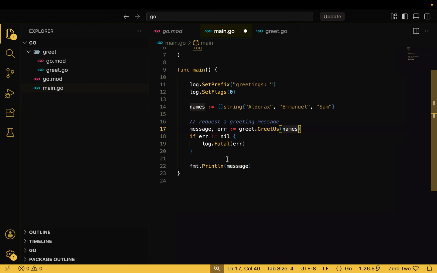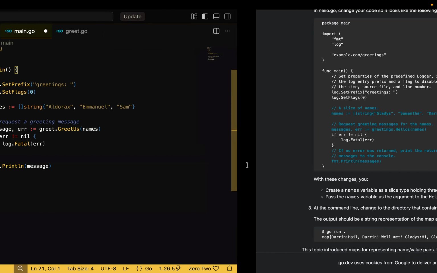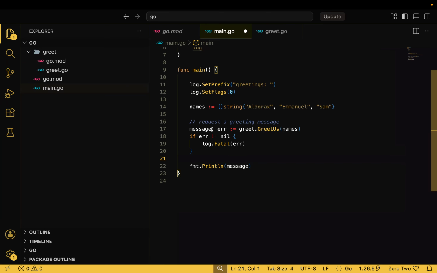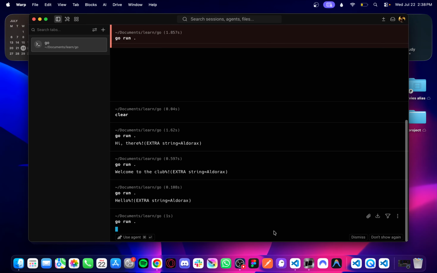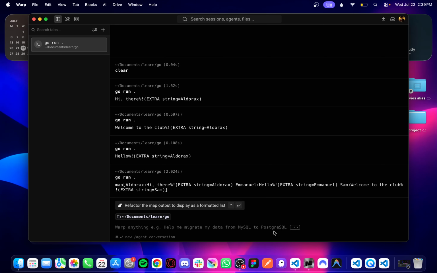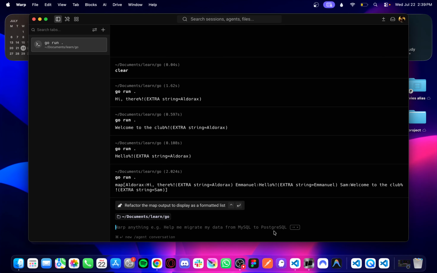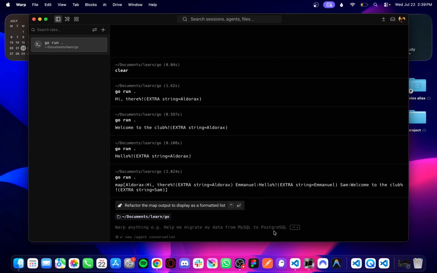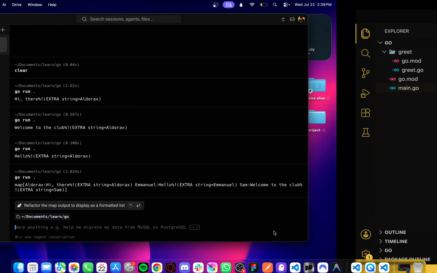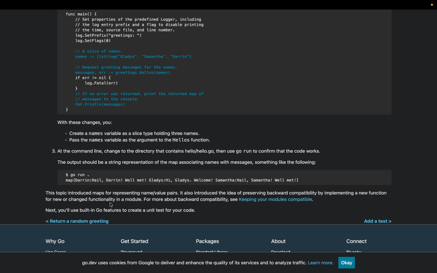And after that I'm going to do the same thing that I did before, but instead of this being message, I'm going to say messages, just for proper naming convention. And then we're going to run this, and hopefully we don't have an error. Okay, hi there, Aldorax. Great, hello, Emmanuel, and welcome to the club, Sam. Okay, great. So we can see this works just fine, which is good.